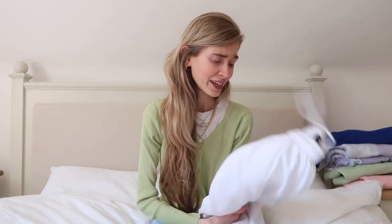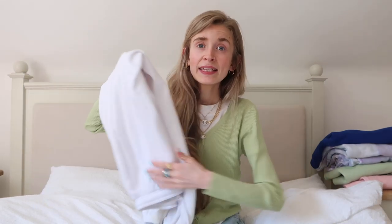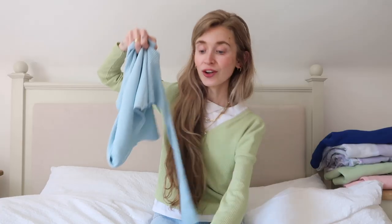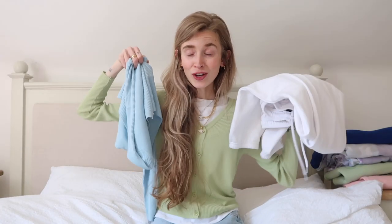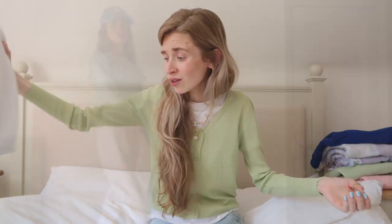So another outfit I really like to wear is these joggers — I literally do live in these. I'm not going anywhere or seeing anyone, so why wouldn't I wear joggers? Another outfit I like to wear is these with the green cardigan, and we can also wear it with the blue cardigan. So this is another outfit option that I'm currently loving and I'll show you how I style that.